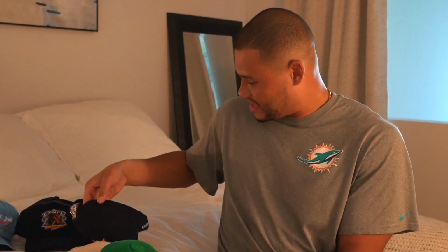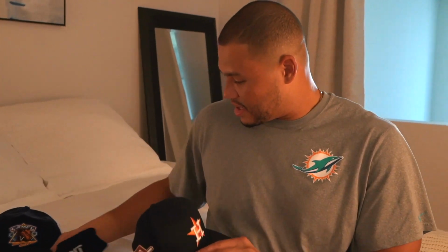Sticking along with my time in Houston, and also a tribute to my fitted days. Typically, if you're from New York, you're gonna wear a Yankees hat or a Mets hat. And it makes it okay because you're from that city. Me, I really don't watch baseball like that. And Portland doesn't have a baseball team yet. But more recently, my thoughts are, if you live in a city, you can wear that fitted. If you used to live in a city, you could also wear that fitted.